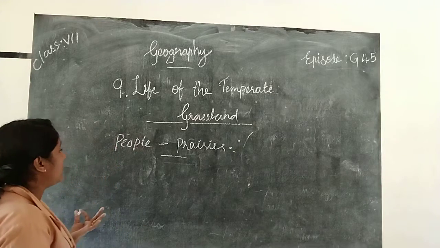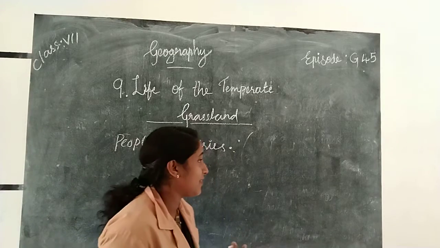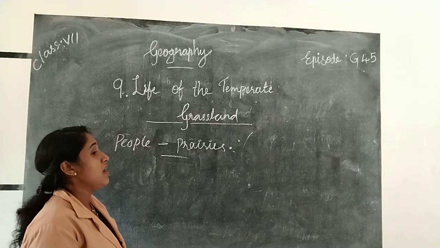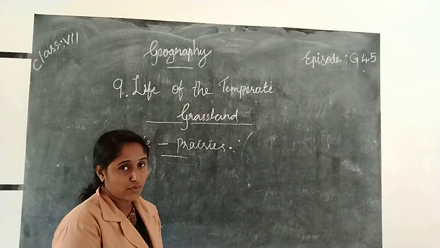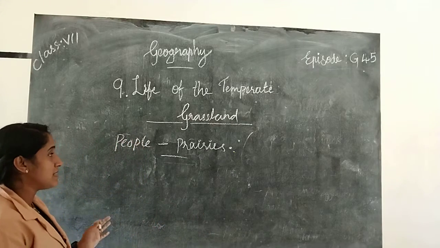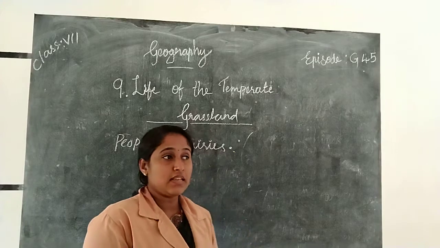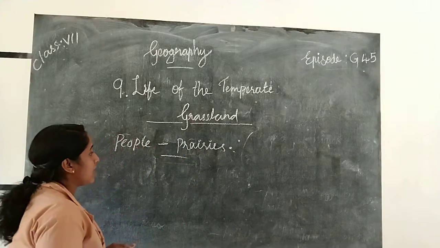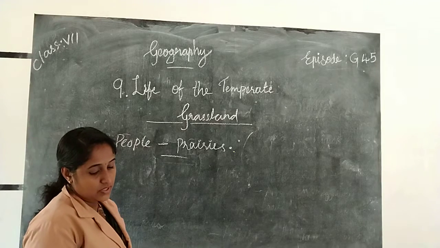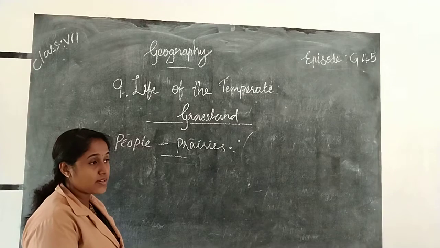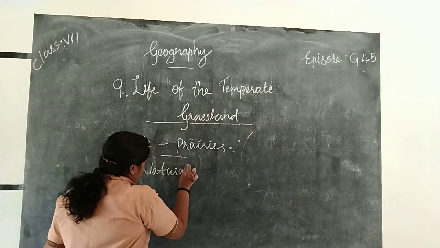We know that the prairies region is full of grass, with no trees, and most of this region is full of animals and crops used for cultivation. Looking at their lifestyle, the surroundings, and the infrastructure of these countries, we find that they are well-developed nations in the world. They have successfully harnessed technology to utilize their rich natural resources.